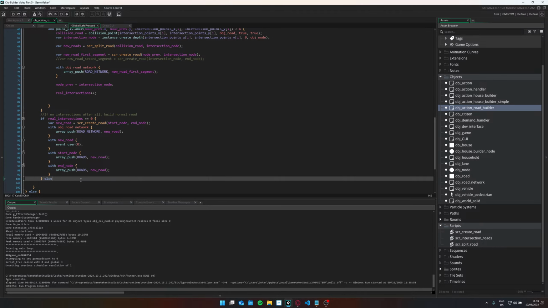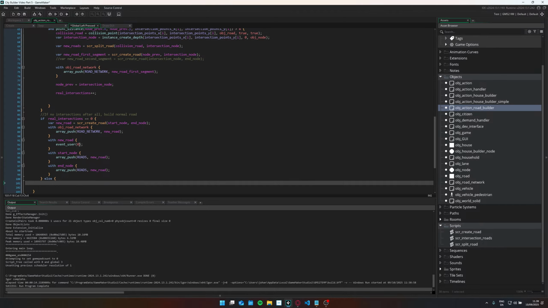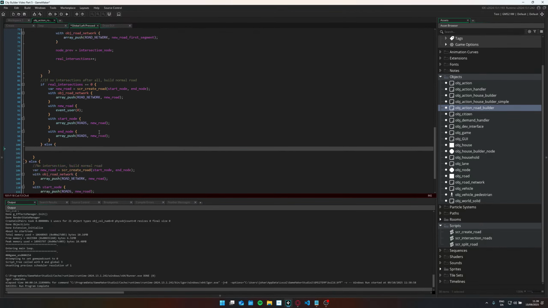Else. So that means we have had more than zero intersections, right? Then we say, okay. And another thing I really want to do better is write some better documentation on this, on everything really.